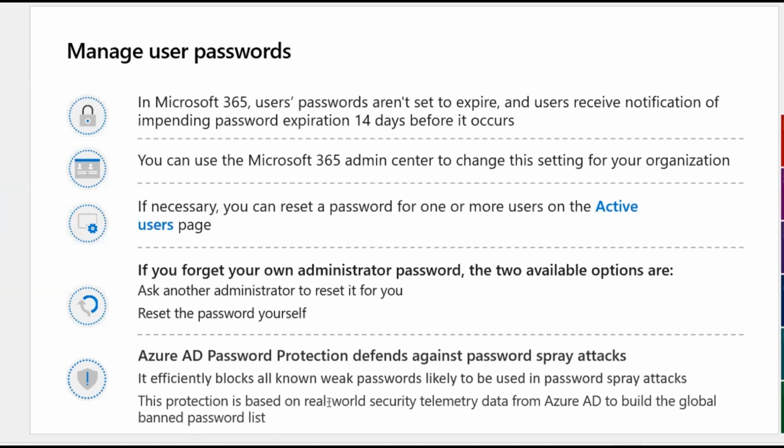For example, if you put password01, admin, or password, those are very common or weak passwords that users normally use in many places. You will not be able to use those with Azure AD password protection. It automatically blocks those common types of passwords, so you need to use a different or stronger password.